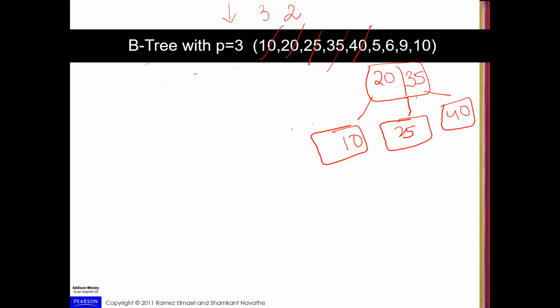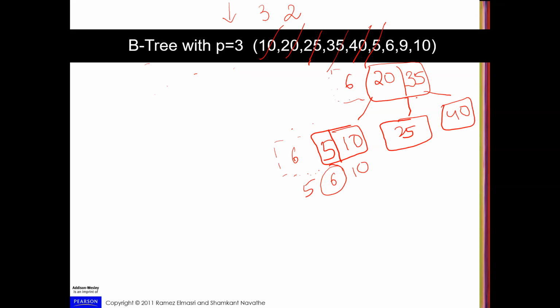So 40 is inserted, 5 has to be inserted. So 5 is checked at the root and then it is sent to the left child. 5 inserted, now 6. We have to insert 6. So there is a node split going to occur. And before we do the node split, we have 6 here, right? But we have to just quickly arrange the internal values so that your new root can be picked up. So 6 is going to be pushed up. Now 6 will come here.